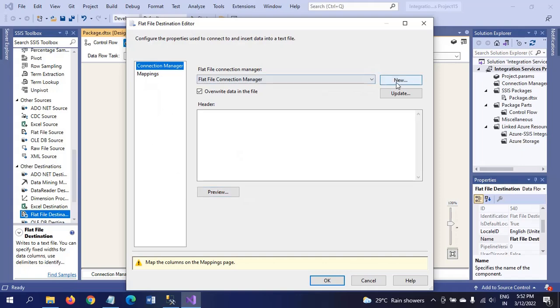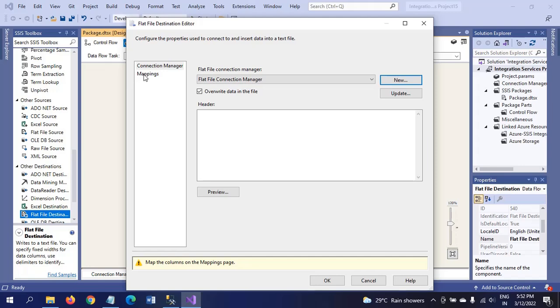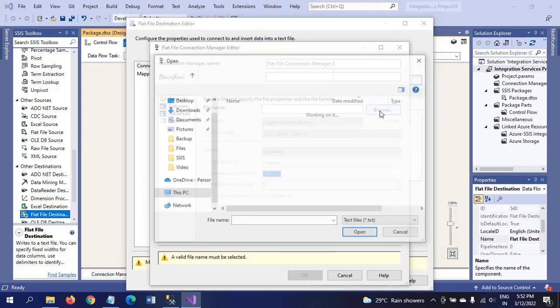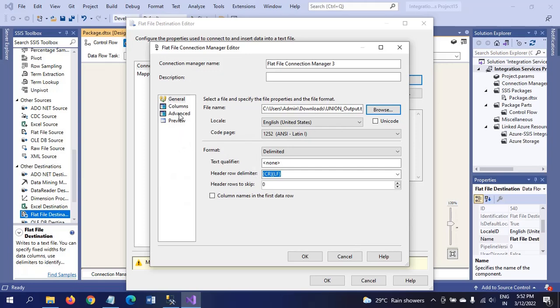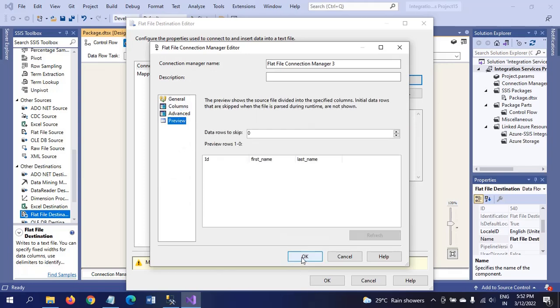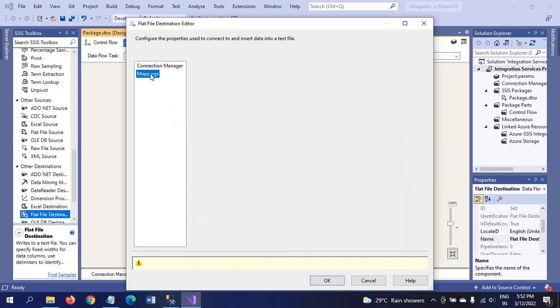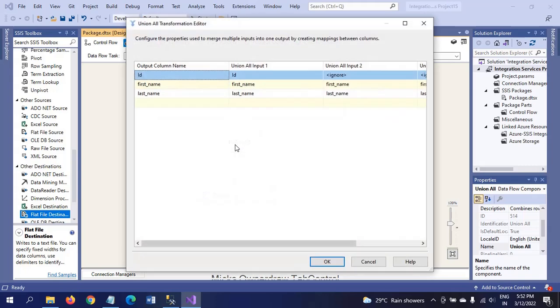Now configure it as delimited. My data should be delimited. When I click browse, union output is my destination folder, which is a text document. Columns: currently there is no data here.